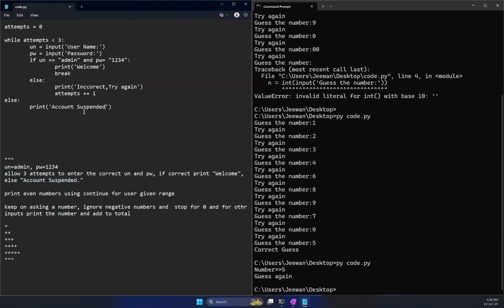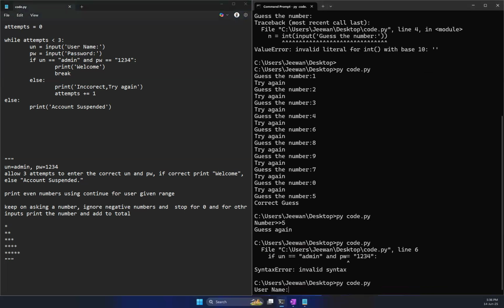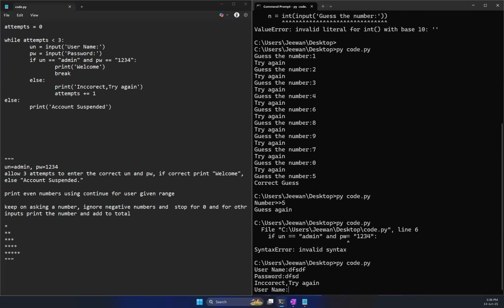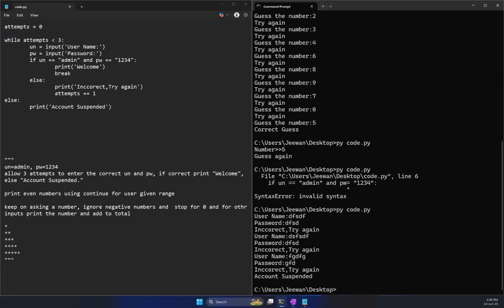Only thing is I need to double check with this. If we break, will it display the else? Password is equals to, with 1 equals you are using the assignment operator, right? Username something, password something, incorrect, try again.